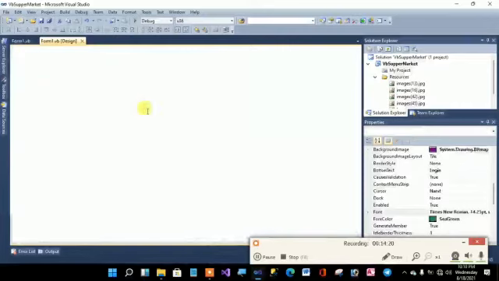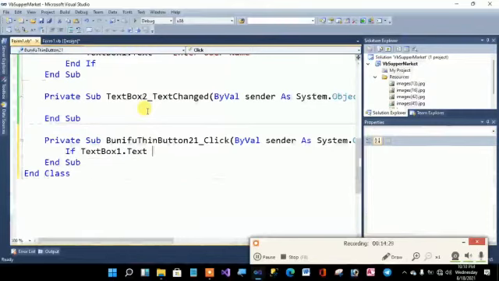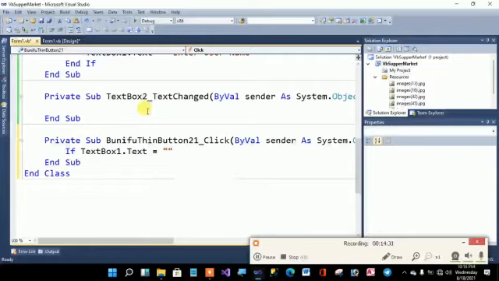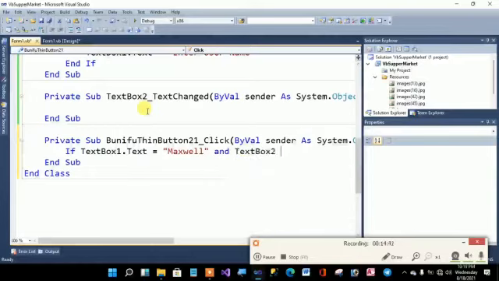Let's enter if TextBox1.Text equals Maxwell, and TextBox2.Text is also equal to 1, 2, 3.